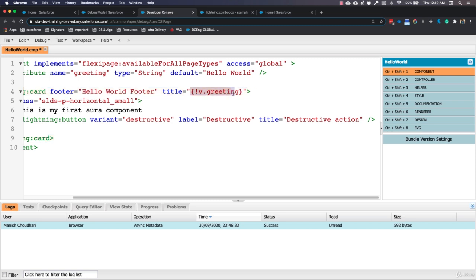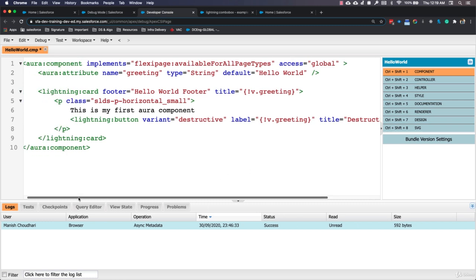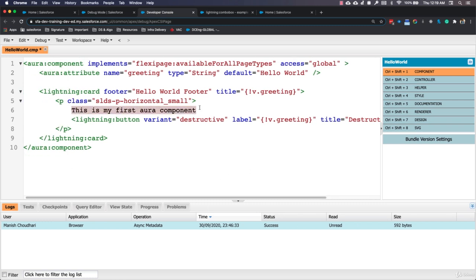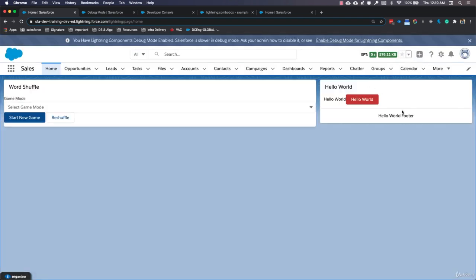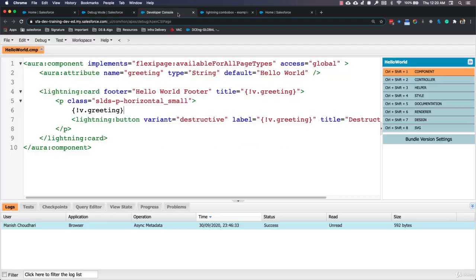So I'm going to copy it from here, I'm going to paste it here. Let's paste it inside the body as well. So we'll see hello world everywhere. Let's save this code and let's refresh our page. So just focus on the hello world component on the right hand side, and all these hello worlds are coming from our Aura attribute.